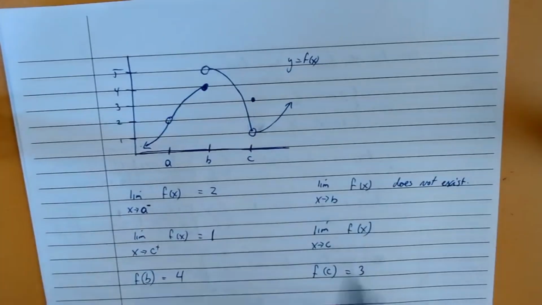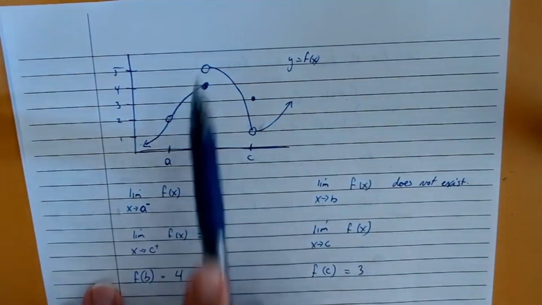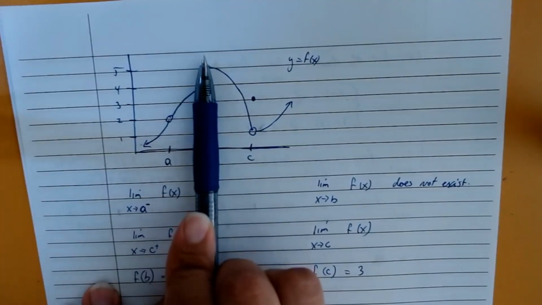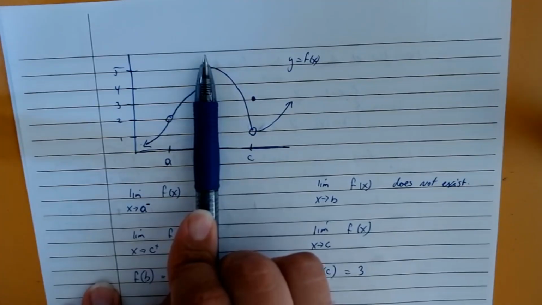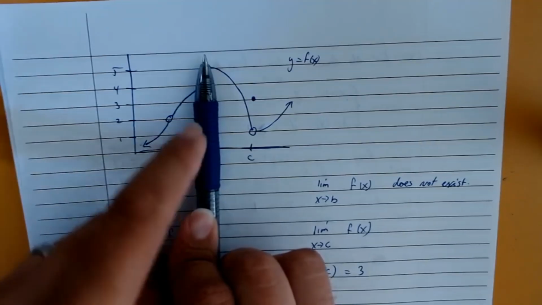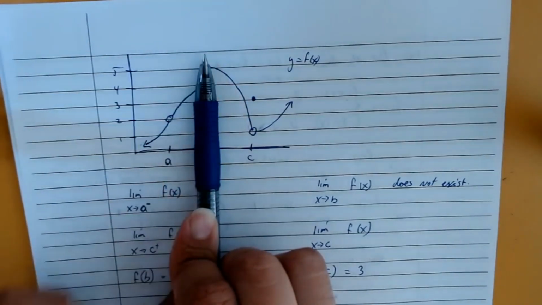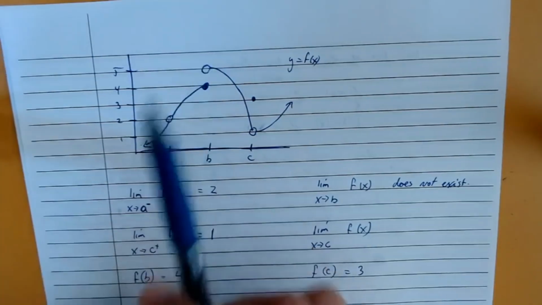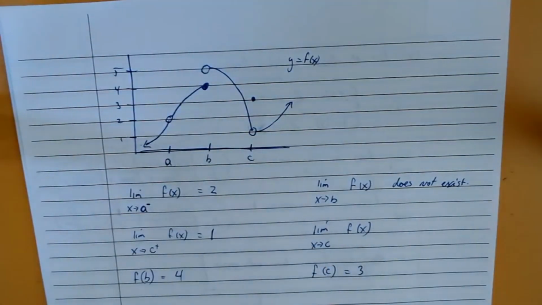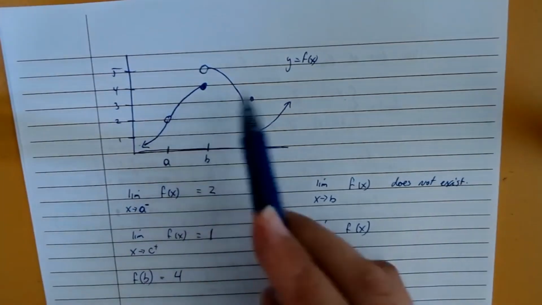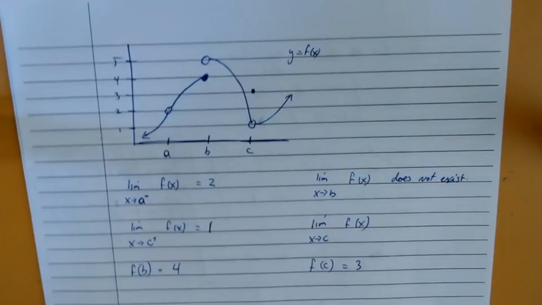Again, the idea is, if I were to cover that up, what looks like is happening? Well, I don't know. It looks like there's a big jump. I'm not sure. It looks like it's going to 4, but it's also going to 5. I don't know. Oh, it does not exist because there's different things happening from either side.